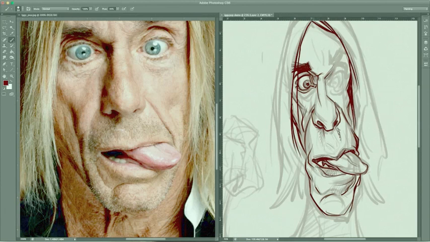It's not really getting into the values and which ones are different. I'm just trying to put a difference between what shapes are what shapes, just so I don't get confused and see a bunch of lines there and start putting stuff out of order. Because what we're doing in the sketch phase is really taking good notes that are going to help us for the rest of the drawing. That's why I'm putting in little crosshatches wherever I think I need a little bit more information. I'll put that stuff in just to remind me what's going to have a different value.